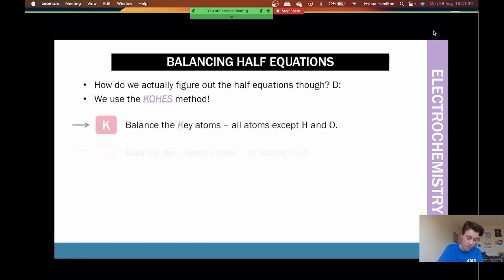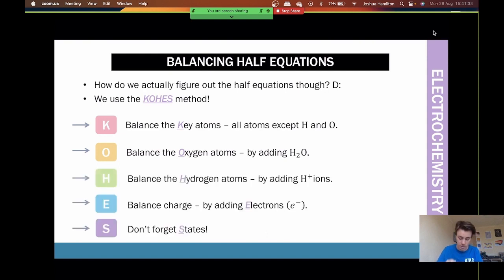Also, understanding your Coe's method of making a half equation is really important. If you don't use this method and you have a different one, please stick with it. If you don't have a method at all, please use the Coe's method. The Coe's method is essentially a 5-step process to writing out a half equation.